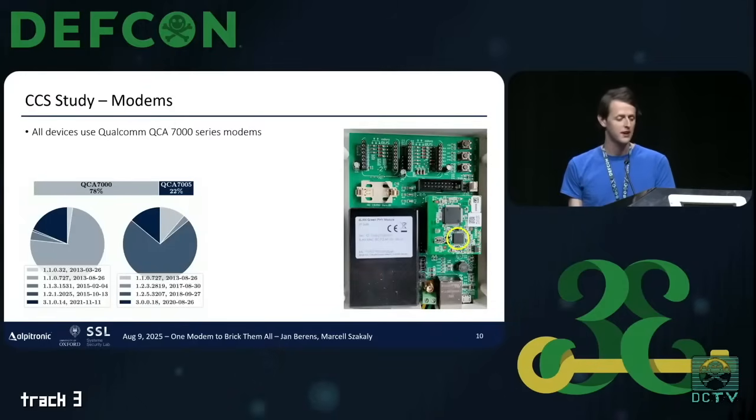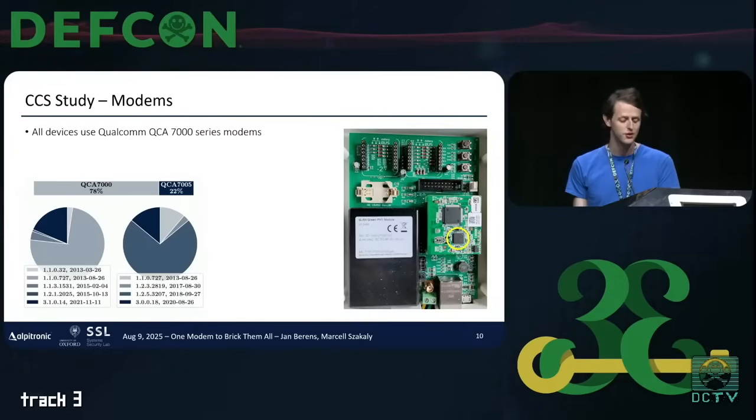So our main finding was that all of the modems, or all of the chargers we could test, for some reason, you can actually ask it for a specific chip version of the communication chip and also the firmware. Just imagine the same for Wi-Fi. If I could just connect to your Wi-Fi, and it will tell me the exact chip you use and the firmware version of the chip. It's kind of a bizarre thing to do, but we can do it in the power line system.